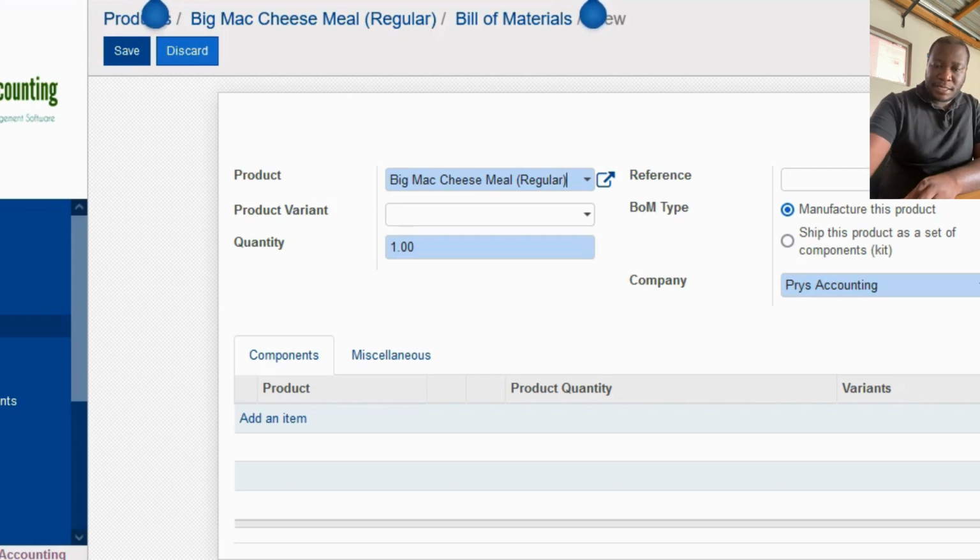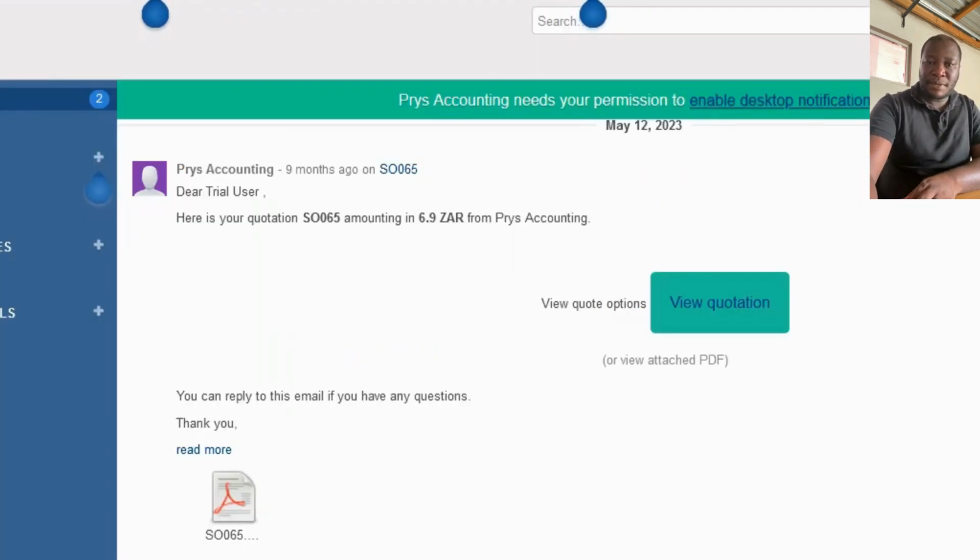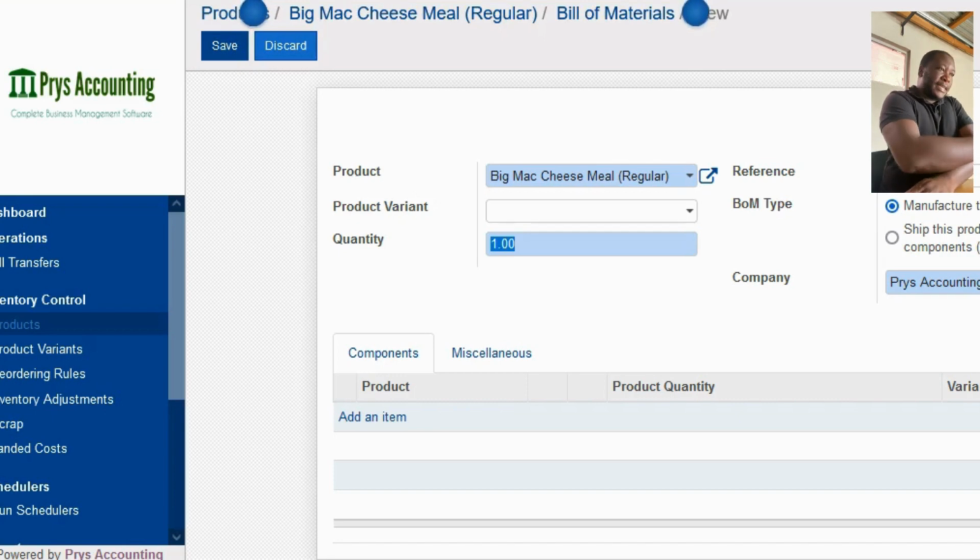Okay, let's dig into the BOM setup now. So we're looking at, let's say I'm making one cheeseburger. So my formula is for one cheeseburger. But you'll find that in some restaurants or in some butcheries, because you could also use this for making sausages, for example, our formula might be for 10 cheeseburgers, then I'll put in 10. If our formula is for 20 cheeseburgers, I'll put in 20. But my formula is for one. Okay? Then the next line is the BOM type.